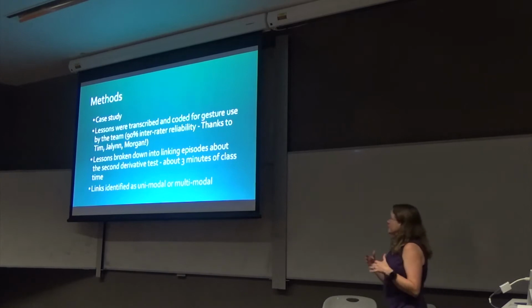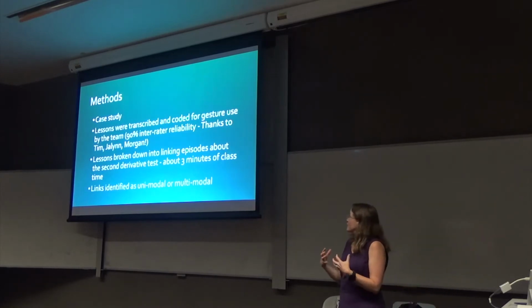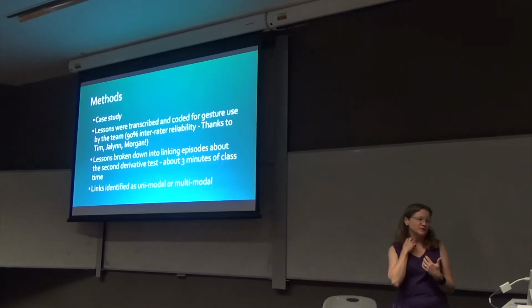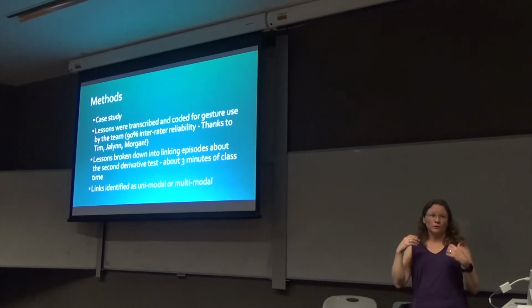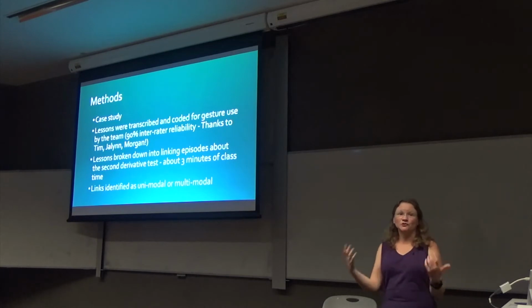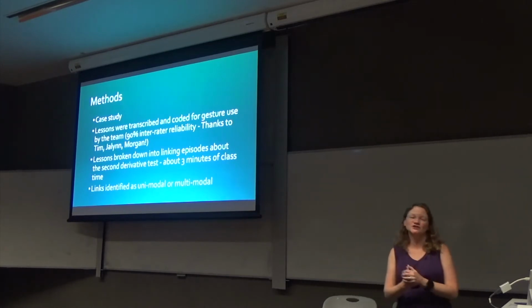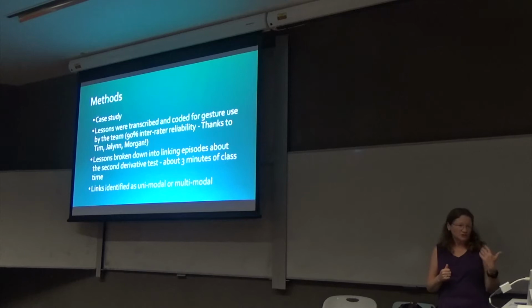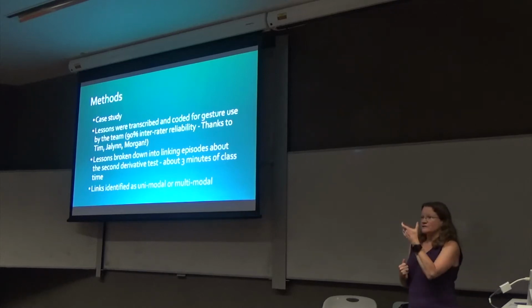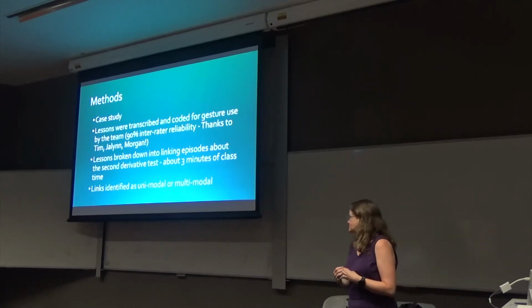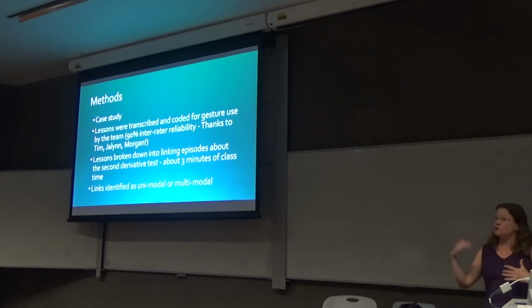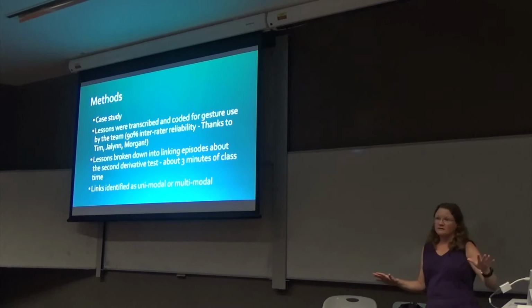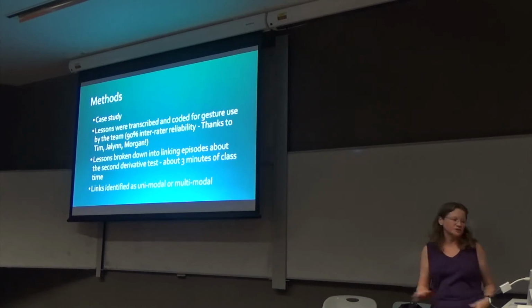So we've taken each of these lessons, we've transcribed them, coded them for their gesture use. Some graduate students definitely assisted with that, making sure that when we were talking about a gesture, we all agreed we were talking about the same kind of gesture. And looking at these lessons where the second derivative test comes in, and identifying them as unimodal or multimodal. Did they use only speech or did they use things beyond their speech, including gestures?